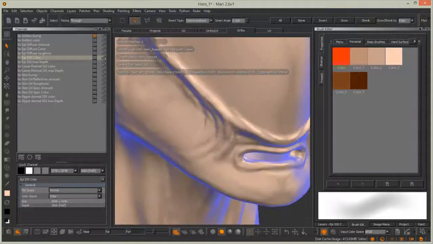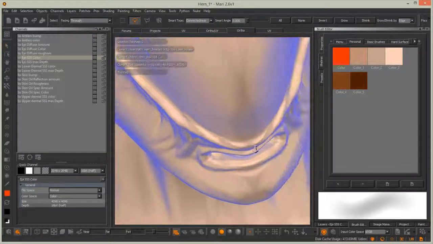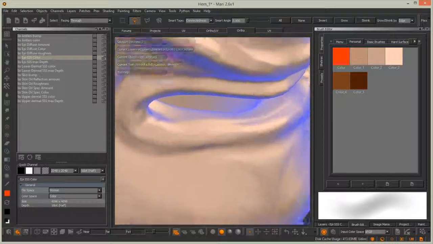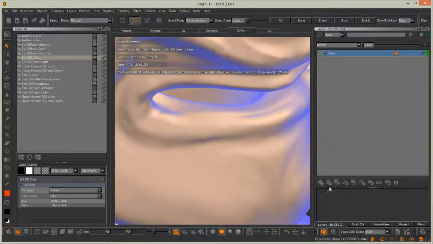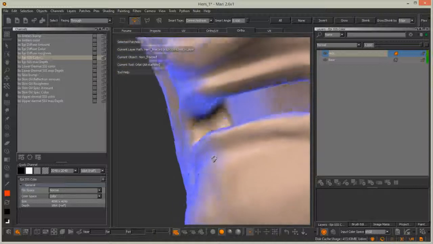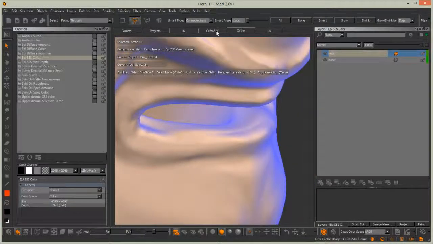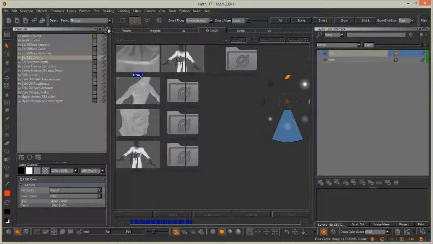So now we can paint lips with red, okay, and see how this painting is revealed in Modo. So now go to the layers and we can change it to red. Okay, and let's paint the lip.